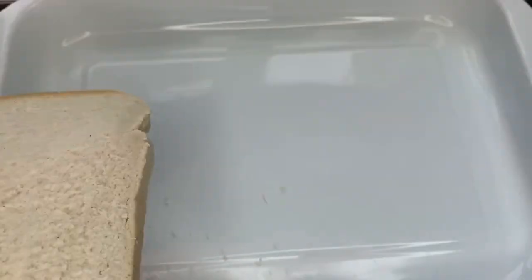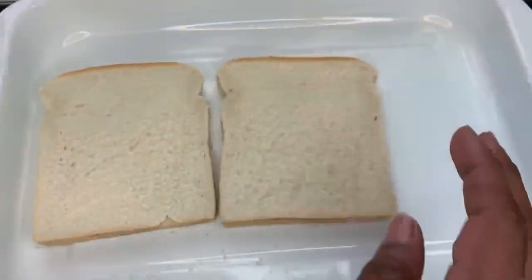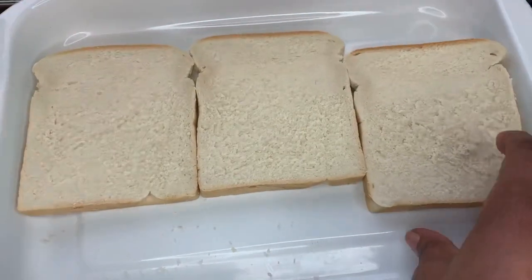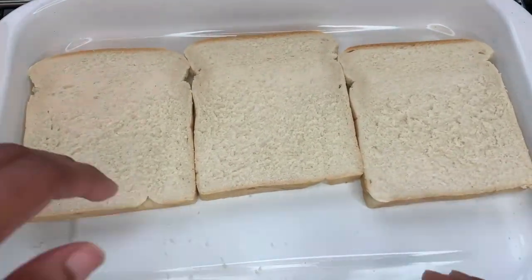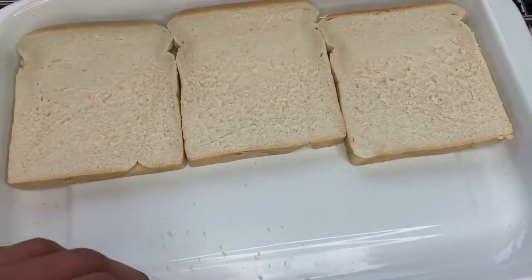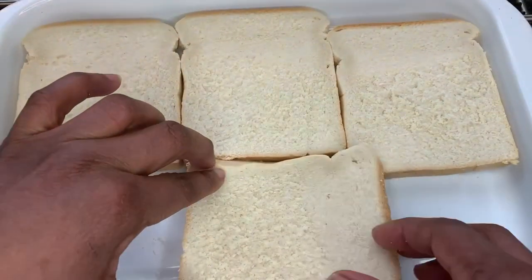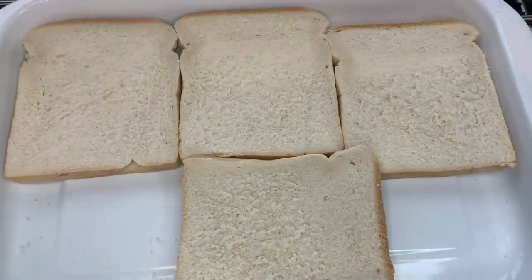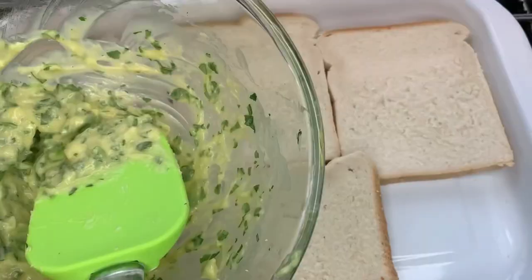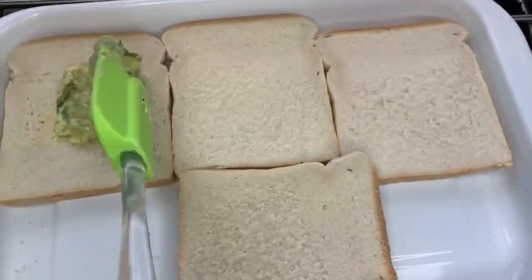Okay, so whilst it goes back in the oven for the final 20 minutes, it's the perfect time now for me to start my garlic bread. And I've got some sliced hard dough bread here that I've bought from my local bakery, freshly baked today. If you don't have freshly baked bread, that's still fine. But yes, I'm lucky enough to have a bakery quite close to me, and they bake their bread fresh every day. So I've got the sliced ones, and I'm just going to add that spread that we made earlier to my sliced hard dough bread.